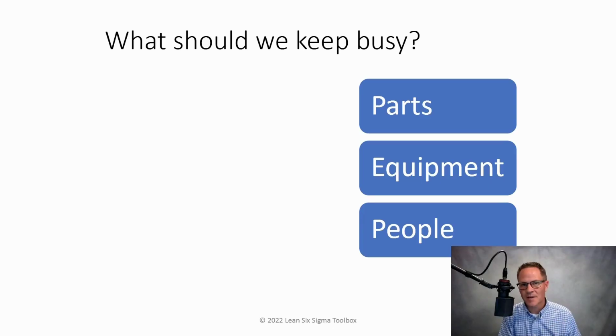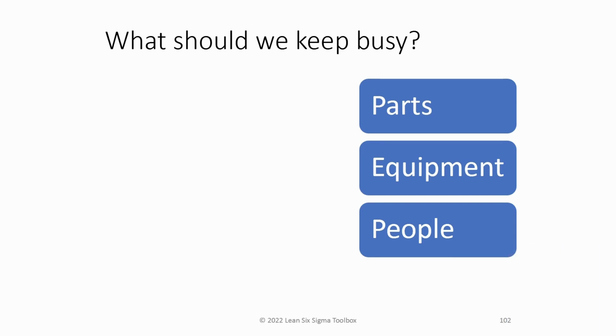When you think of the word flow, you think about keeping things busy, keeping things moving. But in a manufacturing environment, what exactly do we want to keep busy and keep moving? There are several choices. First of all, you could try to keep your people busy. After all, you're paying them a good hourly wage. They better be busy working on something, right? Maybe it's your equipment. We've got to keep that equipment busy. We just spent $1 million on that piece of equipment. We can't afford for it to go down, so we've got to keep it running. Well, actually, both of those are the wrong answer, and I'll tell you why.